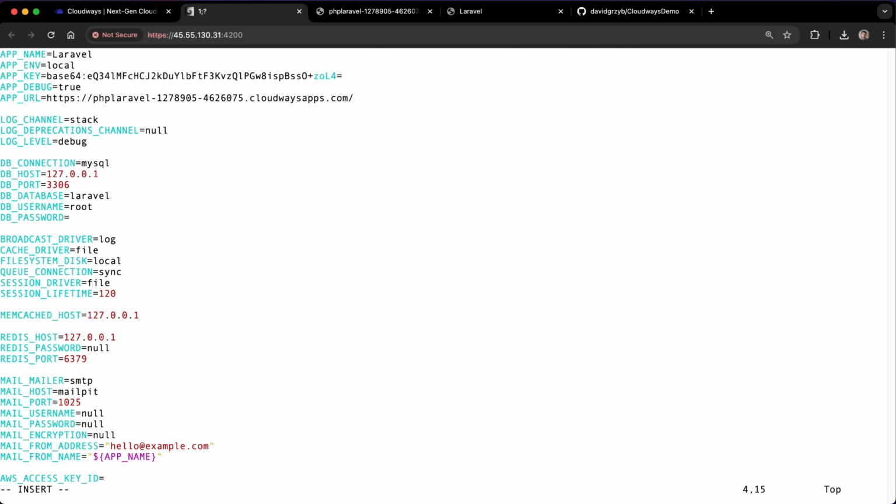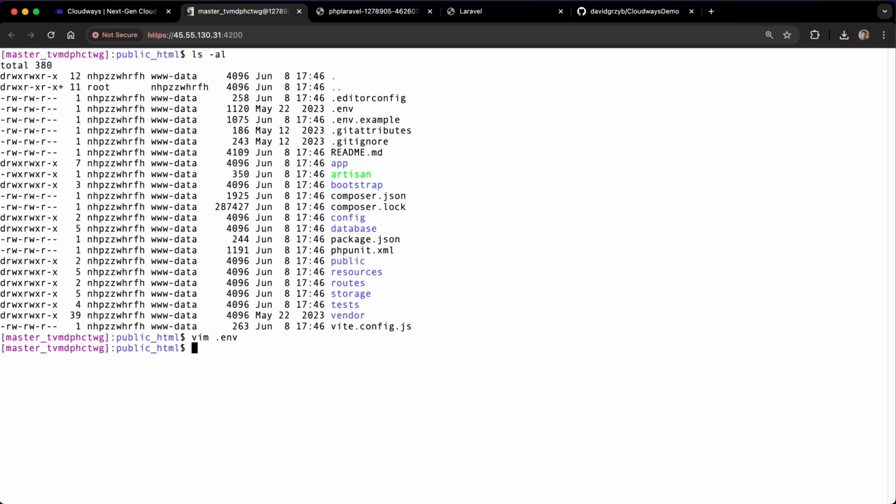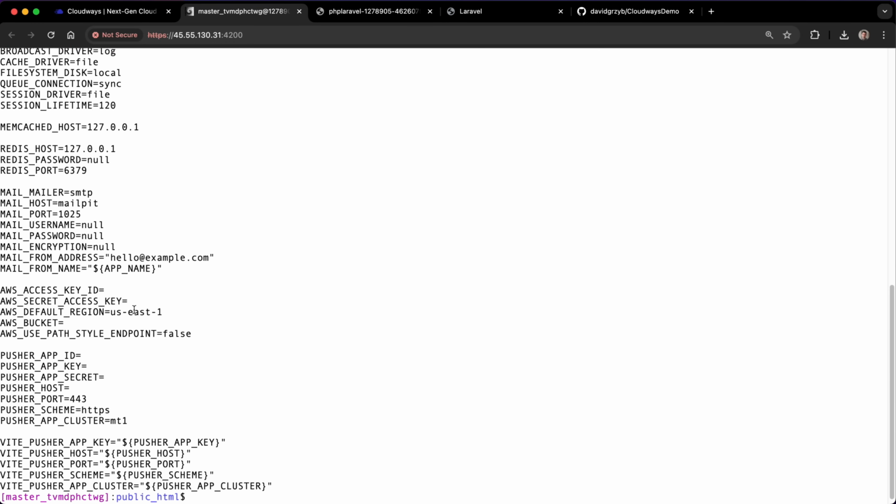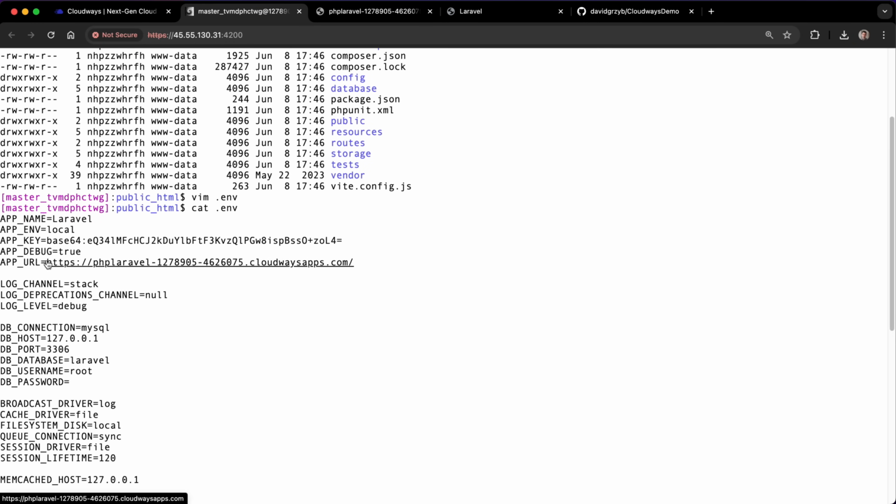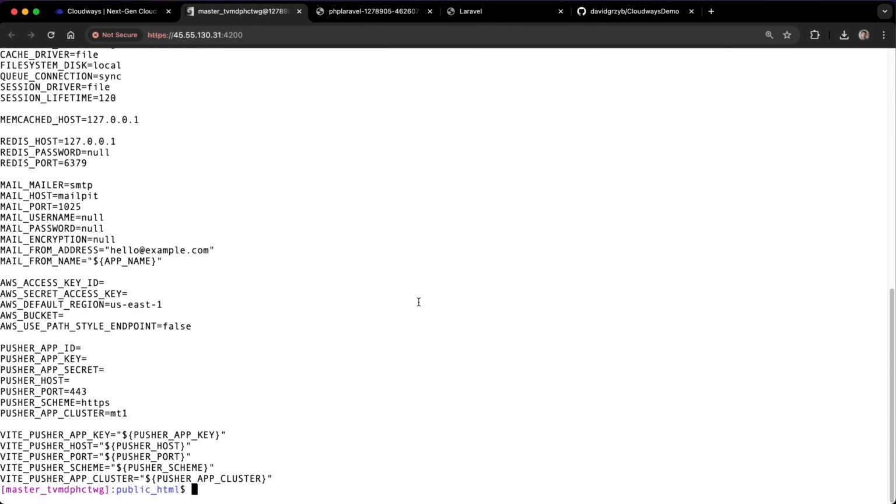Now I'm gonna hit escape. As you can see down here, we're in insert mode. I'm gonna hit escape, so we're no longer in insert mode. I'm gonna hit colon, so watch the corner here, colon wq, so write and quit. And that's that. So now I should be able to cat the .env and just scrolling up, we see that it is changed and that's great. So that should work just fine.